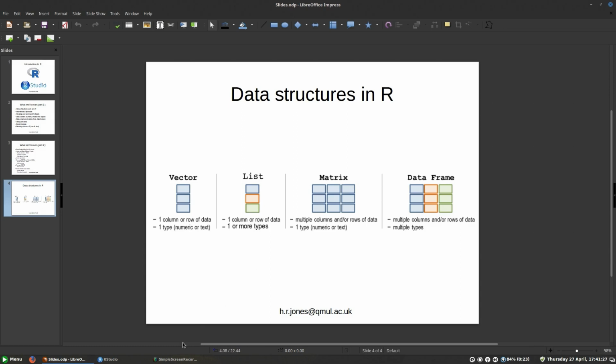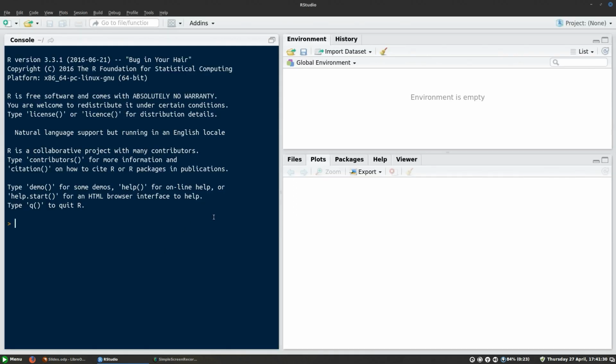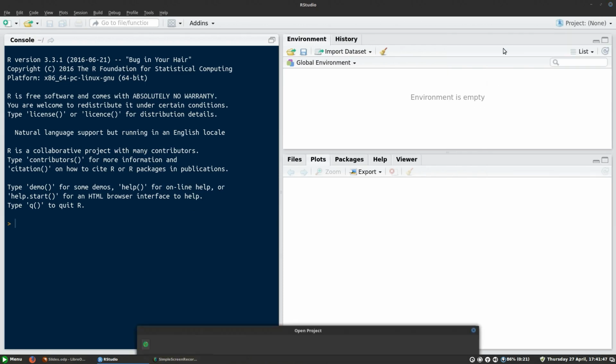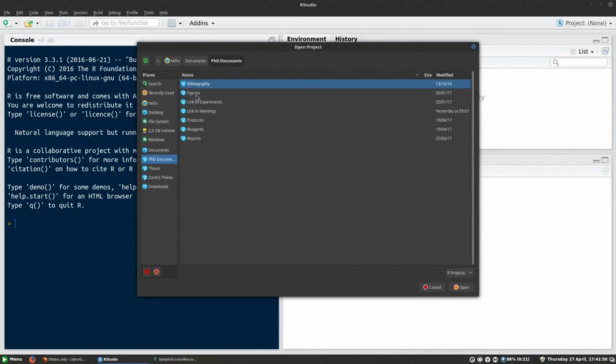Today, you're not going to need the R file that we used last time, but what we are going to do at the very beginning is create an R project file. Either you can open the R project file that you created last time, if you were in the previous workshop, by going to Project in the top right-hand corner, Open Project, and then looking for the project file, which should be in the same folder or directory as the data files, the two Pokemon files that we had. That will tell R that its working directory is where your data is. For those of you who haven't created one yet, I'll show you how in a second.